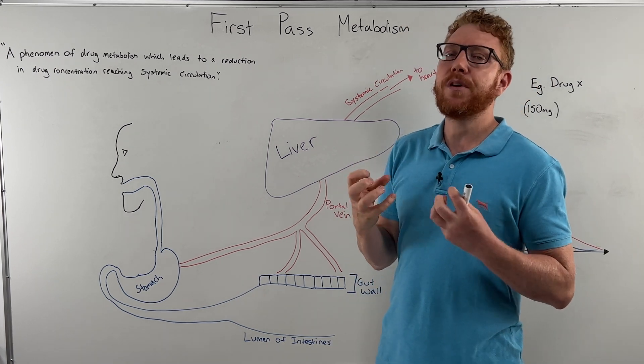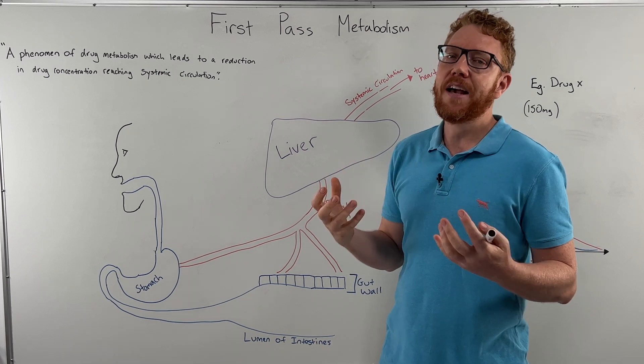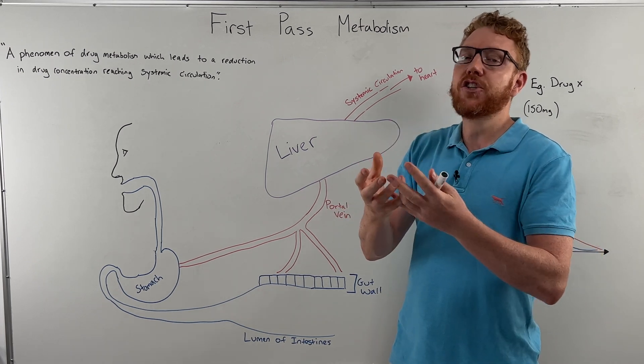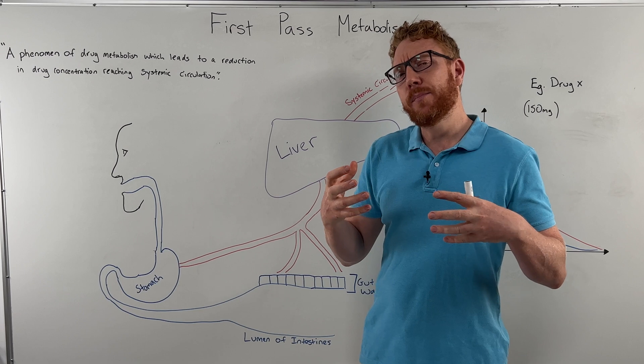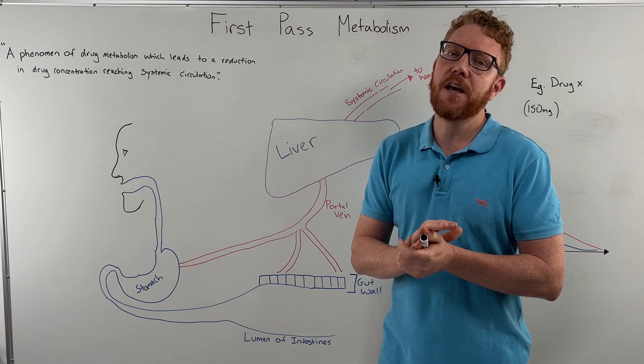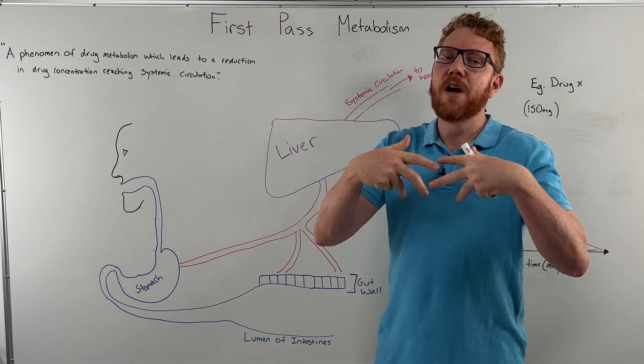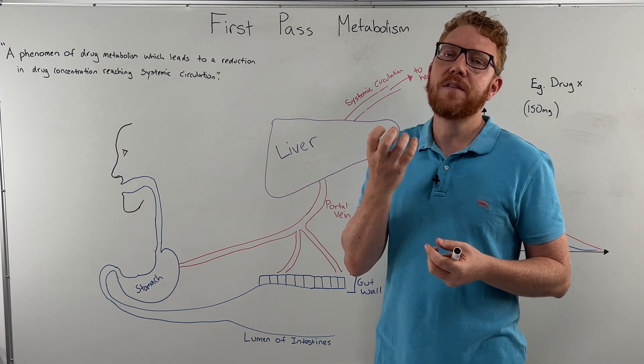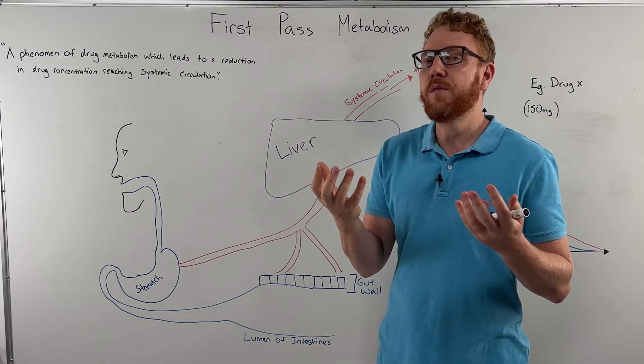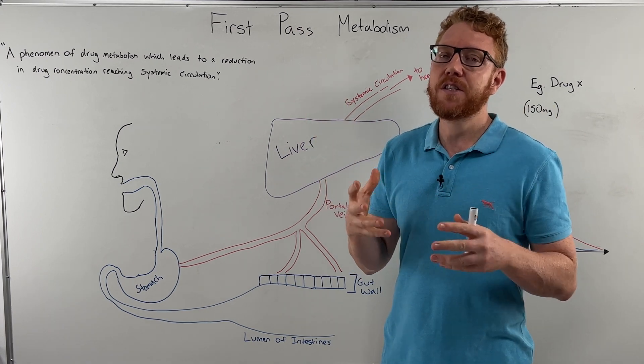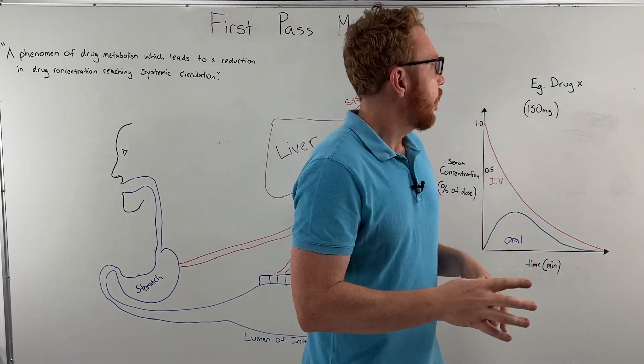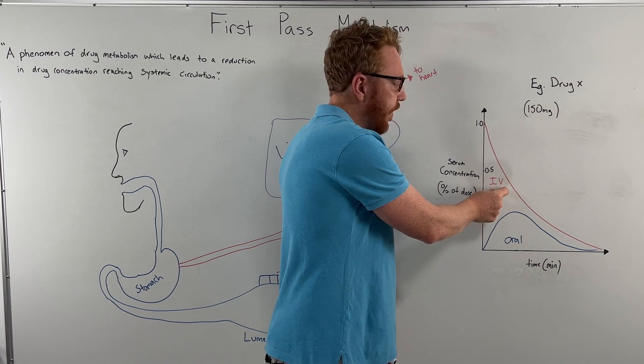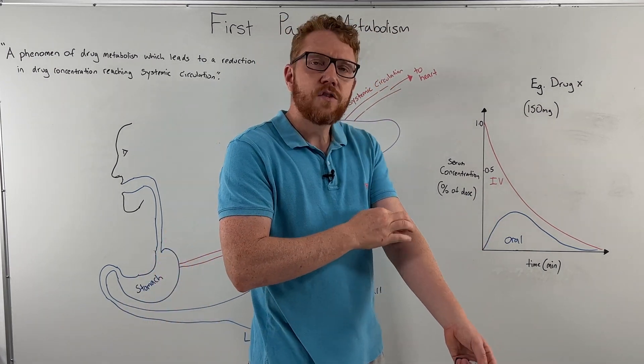Another term that I want to bring to your attention is bioavailability. This is essentially how much of the drug that's given reaches the systemic circulation. So why is it important for a drug to get into the systemic circulation? Well, basically if you can get a drug into your blood it can go everywhere in the body. So depending on what the drug is there to do, what it's being given for, what's its effect hopefully, you probably need to get it into the blood for it to do its job.